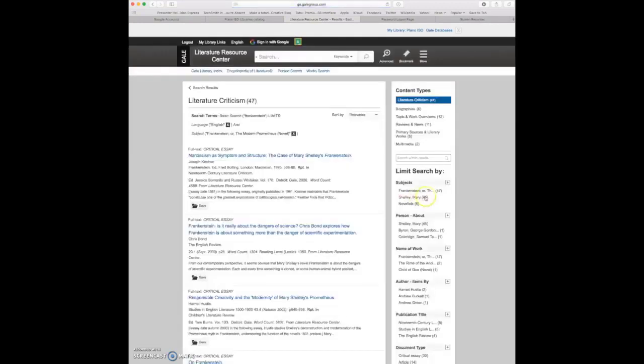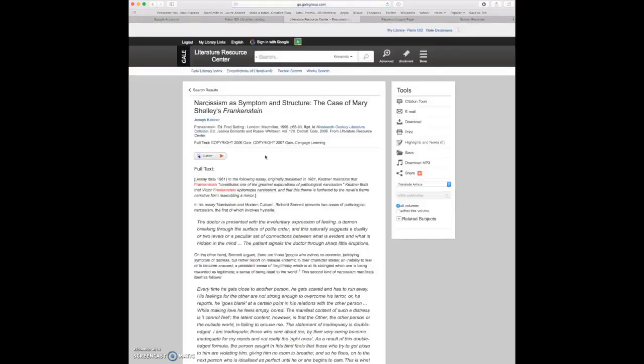If you ever accidentally click the wrong filter or want to remove a filter, just click the X next to that filter's name at the top of the page. Now we've got 47 articles here instead of 291. That's certainly more manageable. Let's take this first article and look at some of the features.